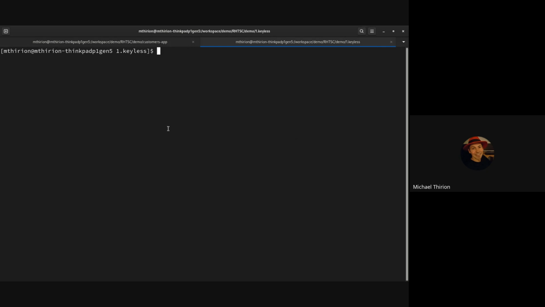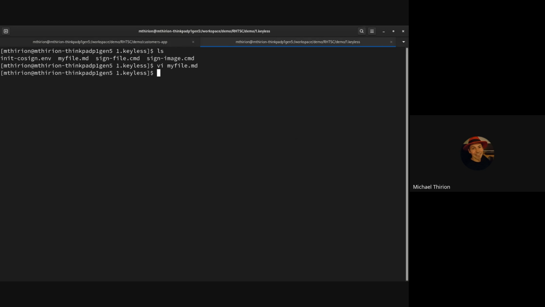You can sign whatever you want, any kind of binary. So here, for example, I have a basic file with some text. It's a binary, and I can sign that.